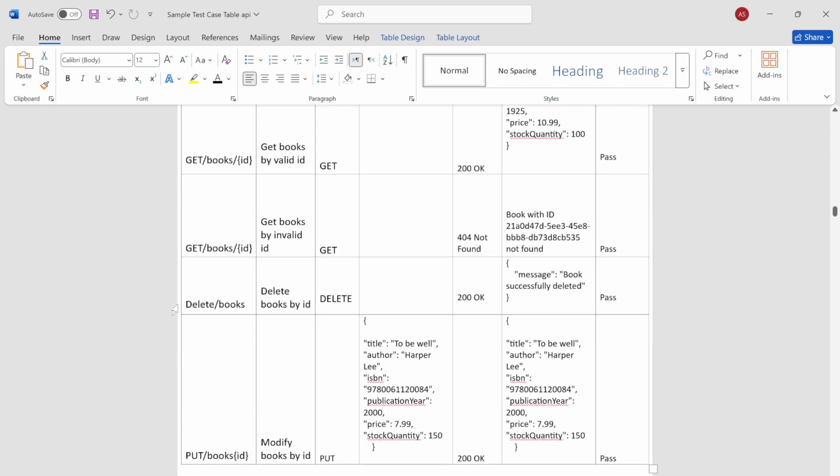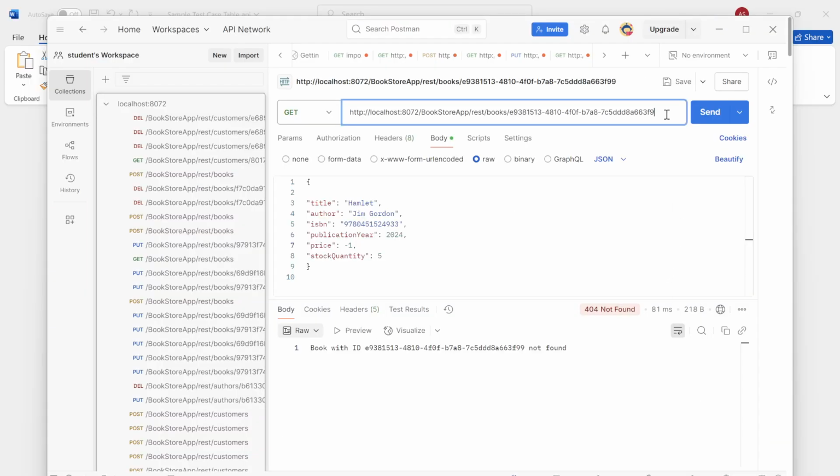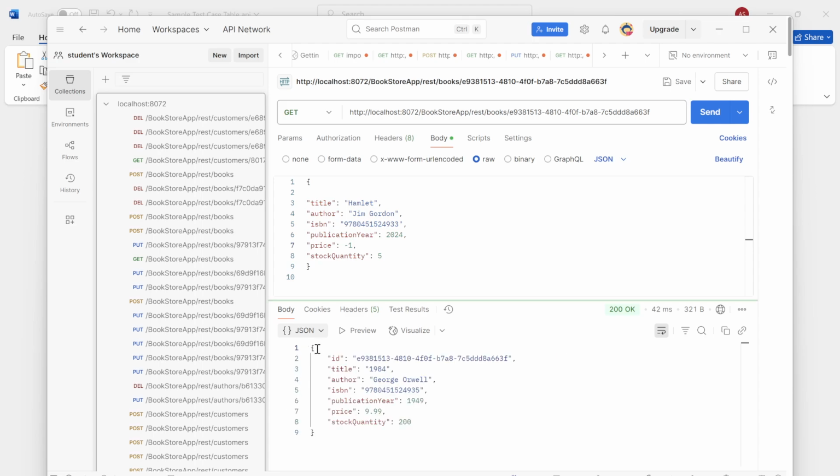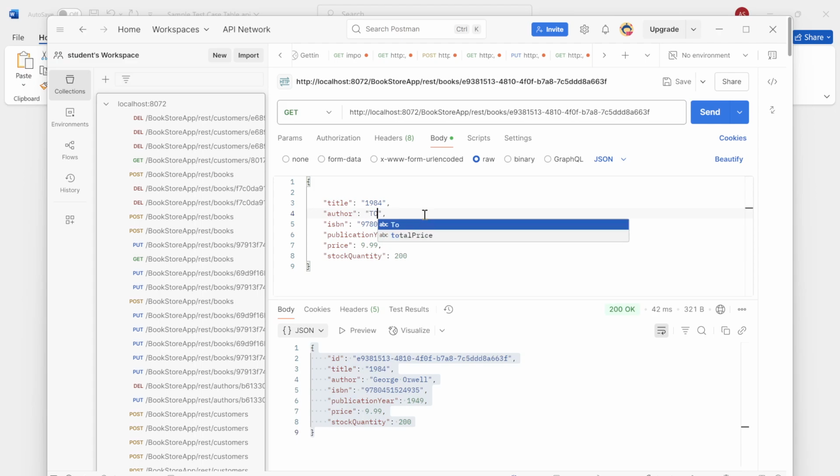Okay. So let's delete books and modify books. Let me just modify this by ID first. We change it to put, and now we need to get it first. Okay, we want to change this to Tomcat, something like that.